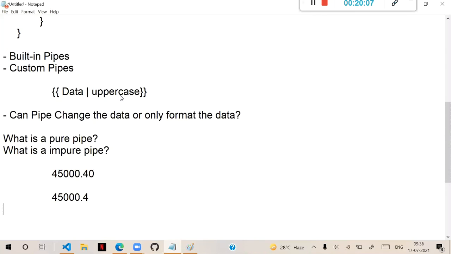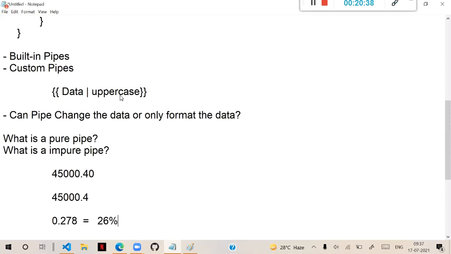Value change, for example, is if I say 0.278, which is converted into, suppose, 27.8%. Now this is a value change. This is not only a format change, because the value is converted into a percentage.